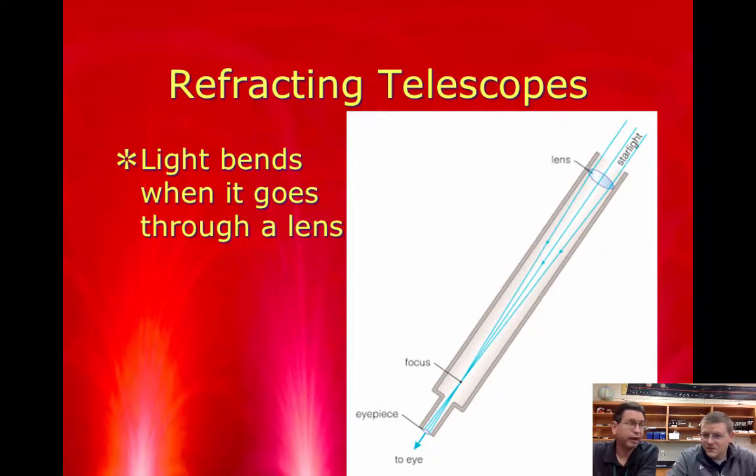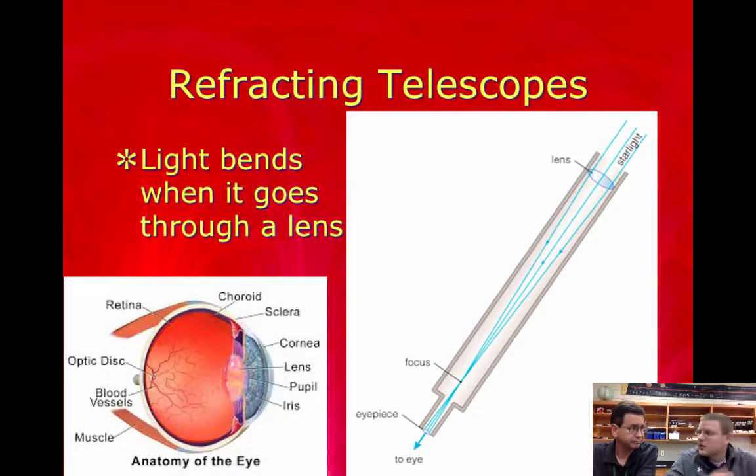This would be very much like a refracting telescope, which does the same thing that your eye does. You have a lens in your eye and they both do this. Through the aperture comes the light. It bends as it hits the lens and is focused for an eyepiece to magnify it. And when your eye, once the light hits the eyepiece, it then starts to bend as it heads towards your eye. And your eye does the further bending to focus it where? On your retina. So on the back of your eyes, where you want the light to be in focus, unless you're like us and defective with our eyes. We need an extra piece of glass to cause that light to be in focus for our retinas.